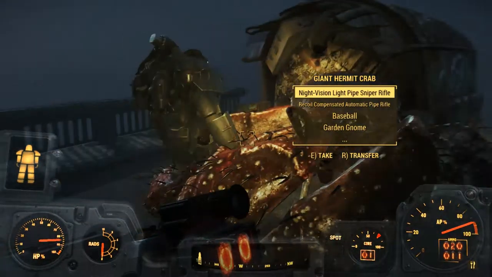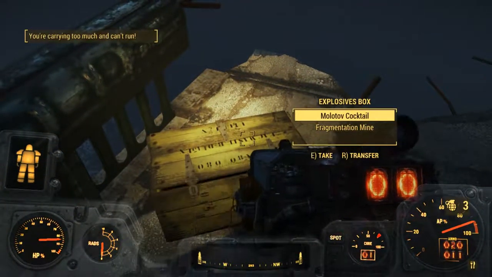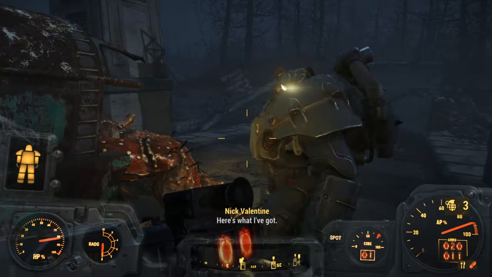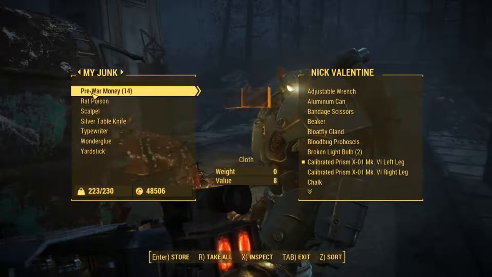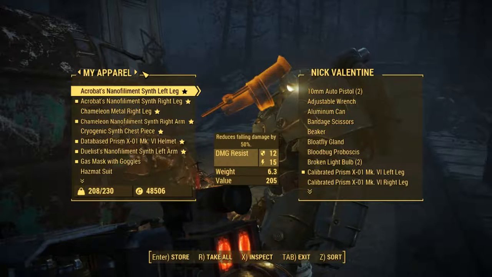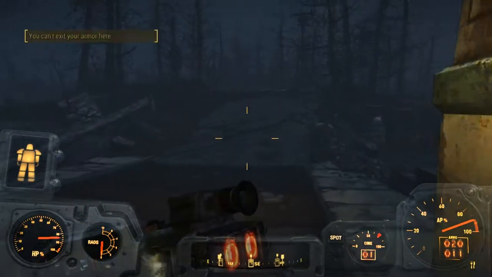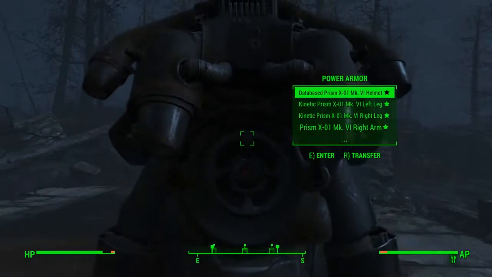Ooh, a safe. And what do we get? Nice. Bunch of ammo, auto pistol, some more ammo, but none that I need. I need the 2mm and fusion cells, and those are really hard to come by, apparently. See here, I got 3 clips left for the fusion cells, or my PDW, and about 2 clips left for the lance.